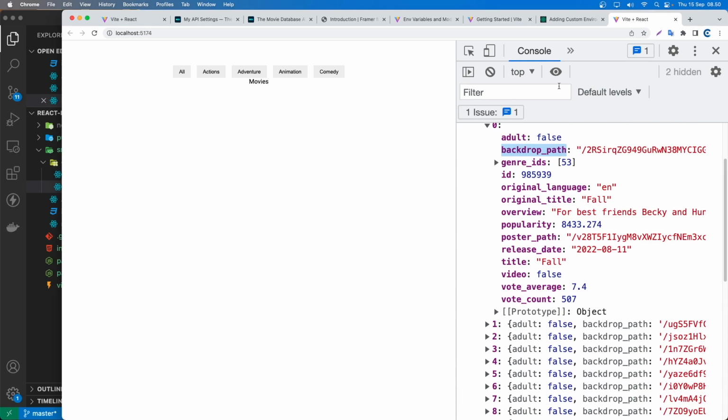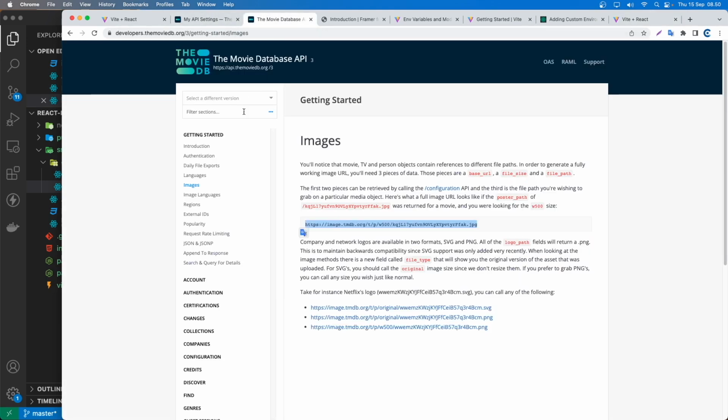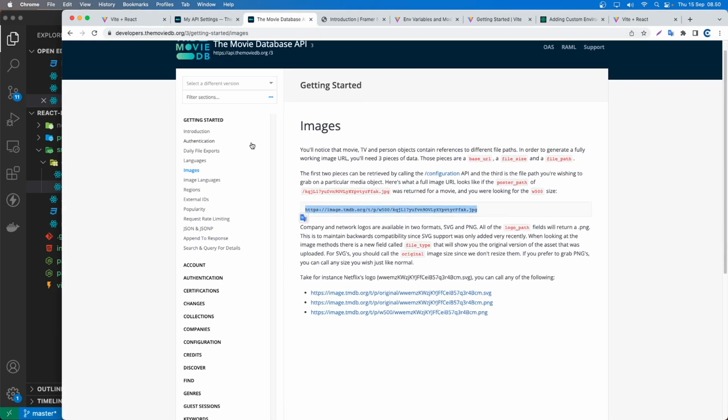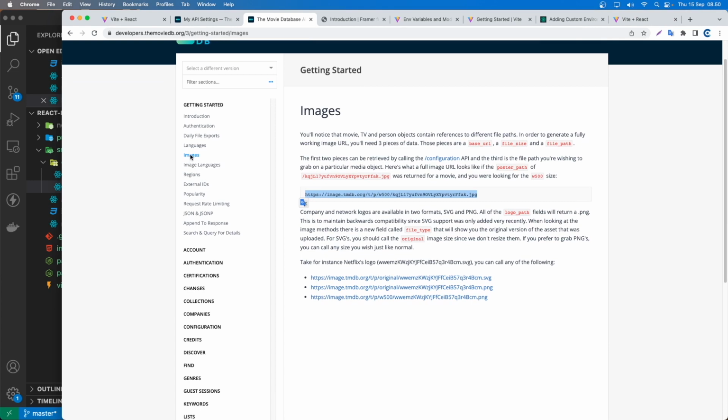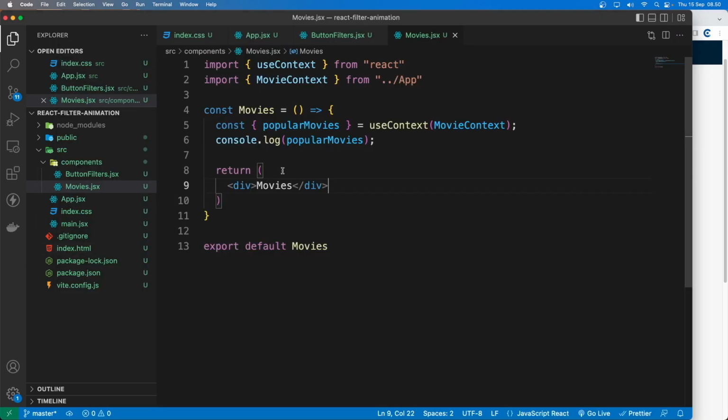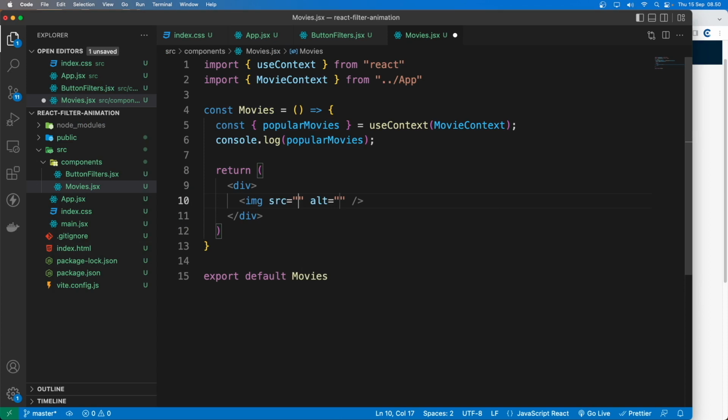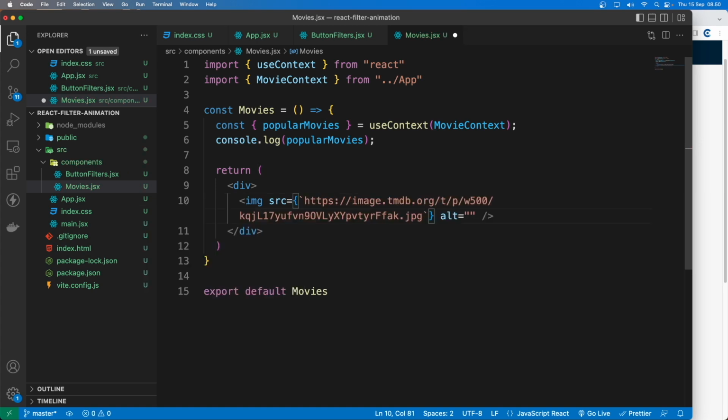To use that is pretty simple. You can go to the database, go to get started, and go to these images, and then we can use this URL here. So we can copy, go to this movie component, and put an image tag, and then I'm going to put this URL here, like so.